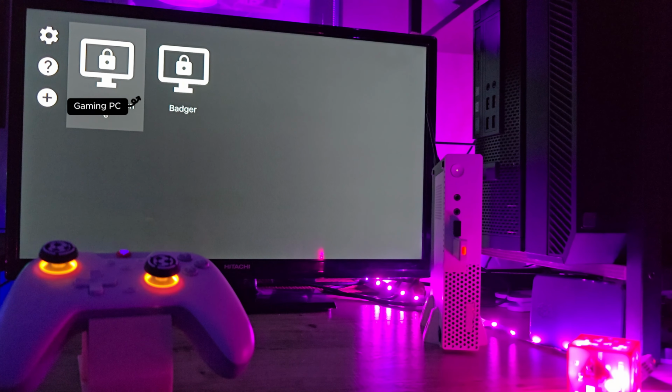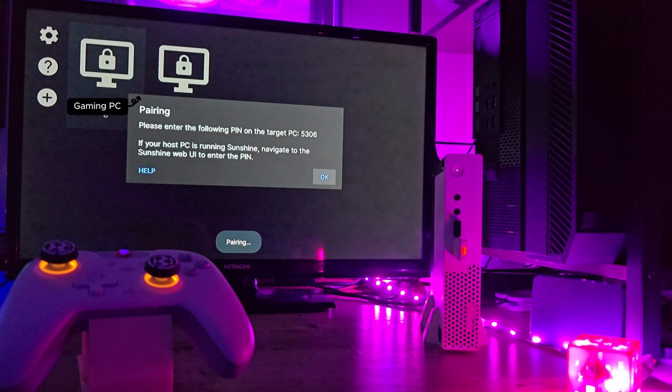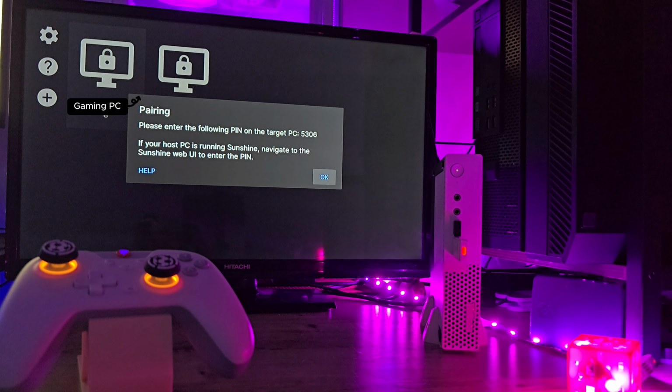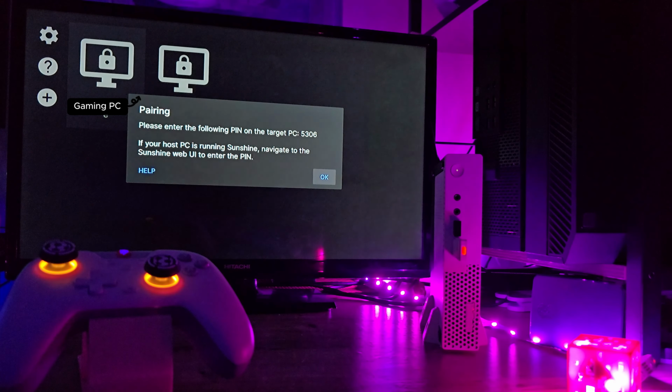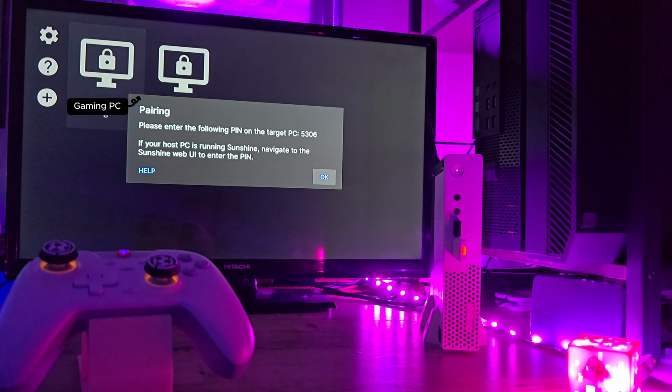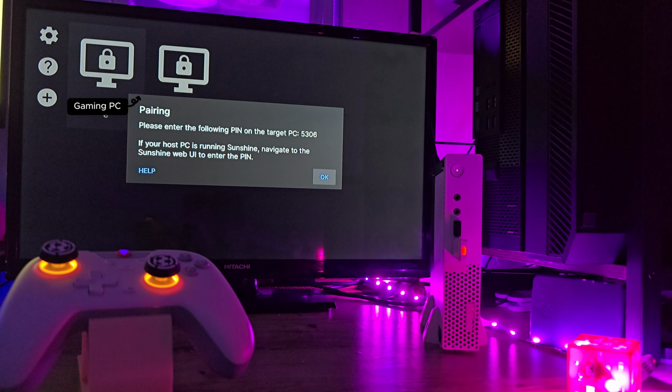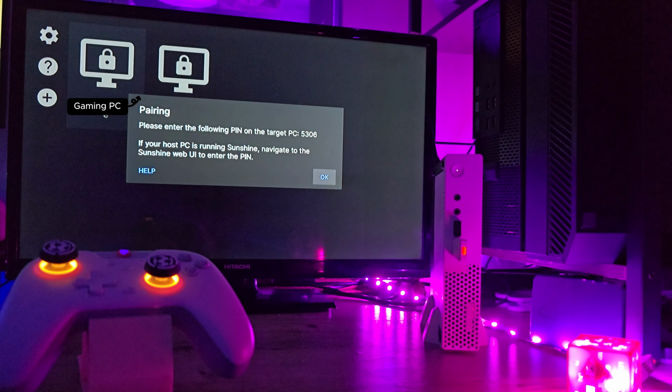Okay, now let's get into the actual gaming part. To stream games, we need to pair our Lenovo Tiny PC with the host gaming PC, the one running Apollo. Just open up Moonlight and it should automatically detect your PC on the network. Click on it and you'll see a pin code pop up on the screen. Now at this point, you need to head over to your gaming PC and enter that pin inside the Apollo app when prompted. That establishes the secure connection between both devices.